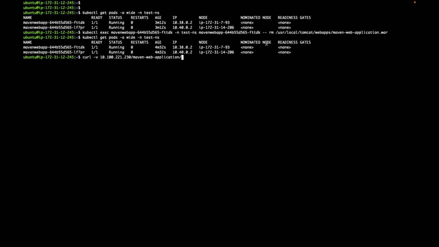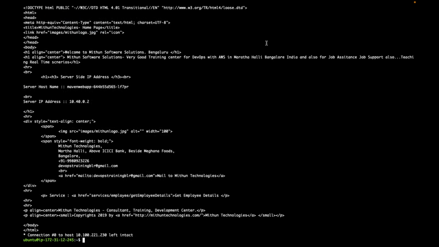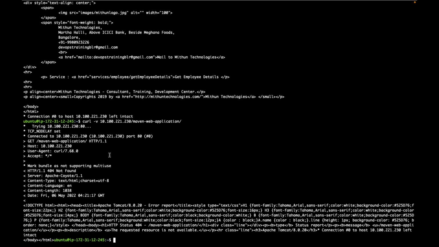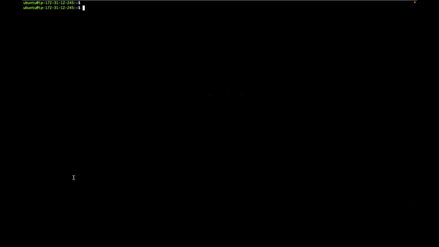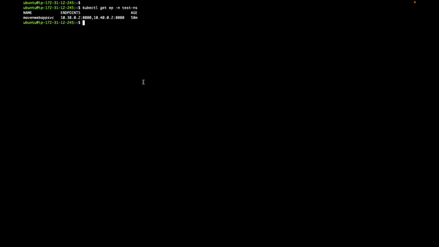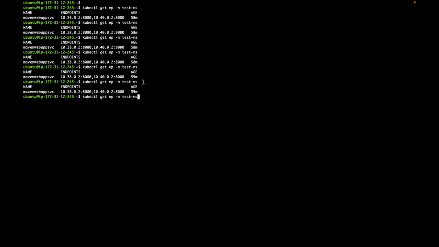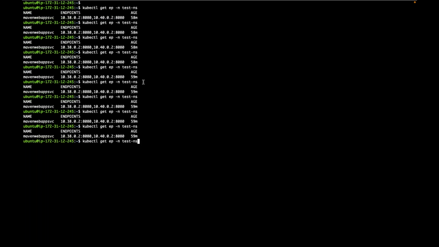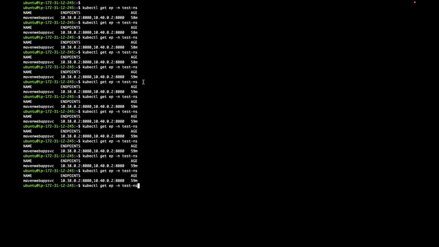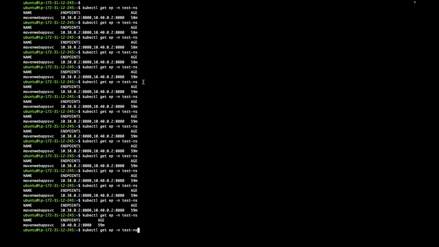The service still has endpoints, but this time I'm getting 404. Will it be automatically resolved once the readiness probe is successful? Once the readiness probe has failed, is it going to remove that pod from the list of endpoints? Now there are two. Every 10 seconds it is going to perform the check, and after it identifies that the pod is not healthy, do you see, is that pod removed from the list of endpoints now?